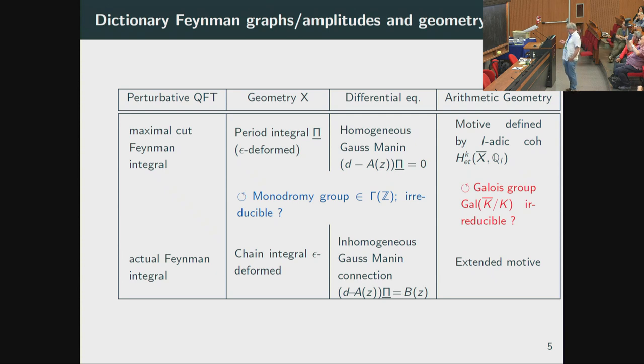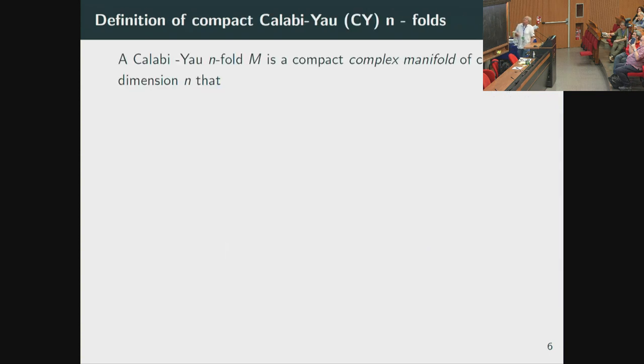And of course, mathematicians stress the groups that act on this situation. The most important group on this Picard-Fuchs equation is certainly the monodromy group, and it's important whether they are reducible or irreducible. But if you pick a particular fiber, then you can also define the action of the Galois group, and then you can also ask the question whether there are irreducible representations, whether you have attractor points and so on. And they also have a notion of extended motives for these things that are the real Feynman graphs. That, of course, gives only information about the values of the periods, or in this case the Feynman graphs, at the special fiber in the family. So in physics terms, at a very particular value of M and P, if you like. So this is a general picture.